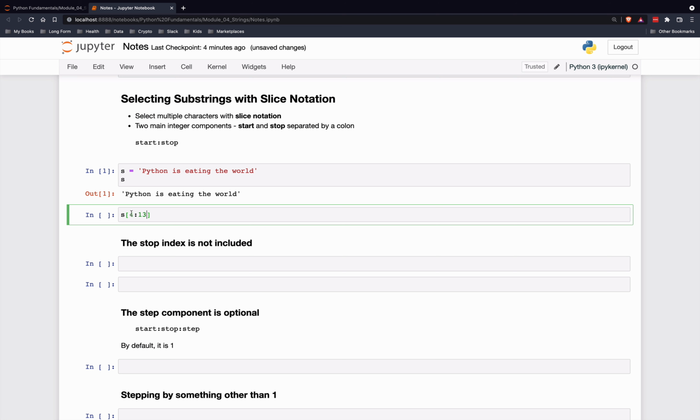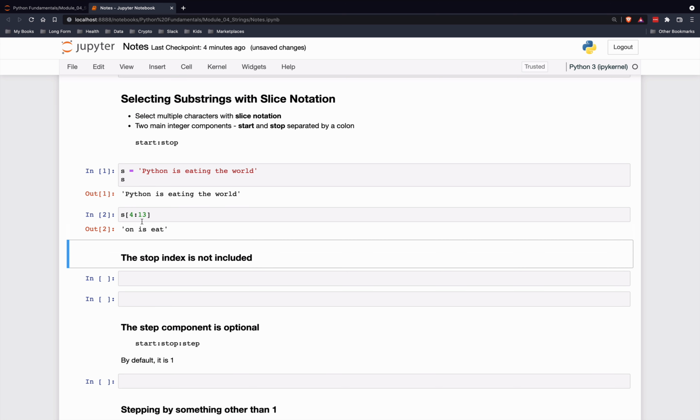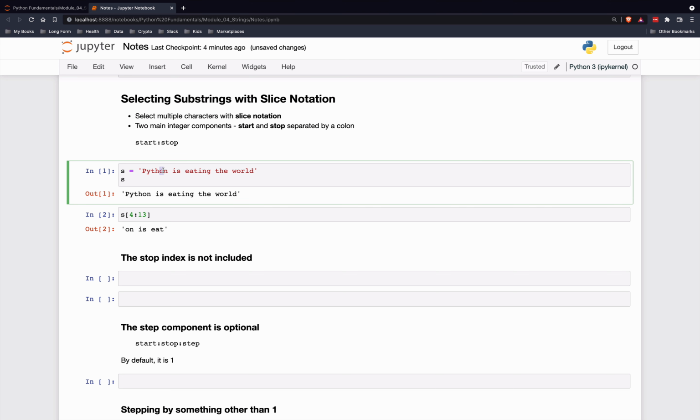It's pretty simple. You just use those same square brackets and you place the start index followed by a colon followed by the stop index. So 4 colon 13, and this is "on is eat". Here 4 is really the 5th character because Python starts at 0, and it goes all the way to the 13th character.